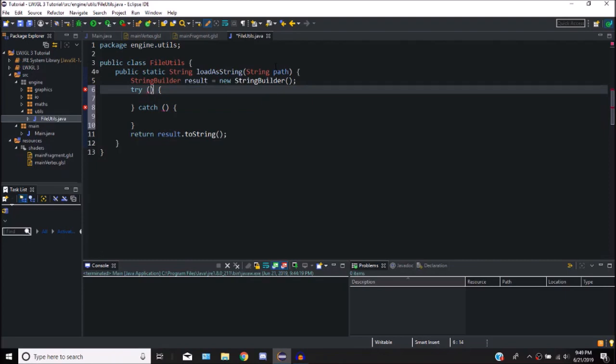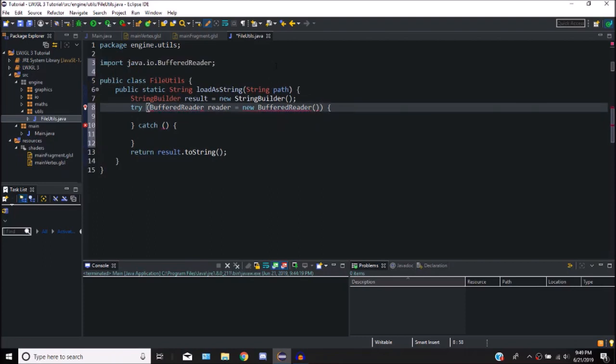So to do that, we're going to say BufferedReader, and we're just going to call it reader. It's going to be equal to a new BufferedReader, and this is once again where things get different from my last tutorial.